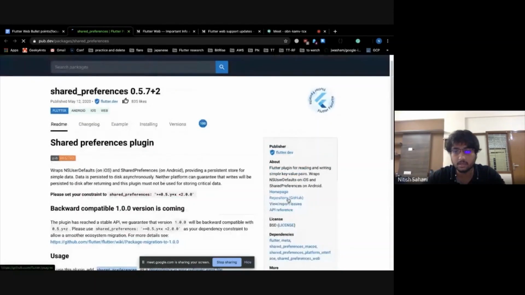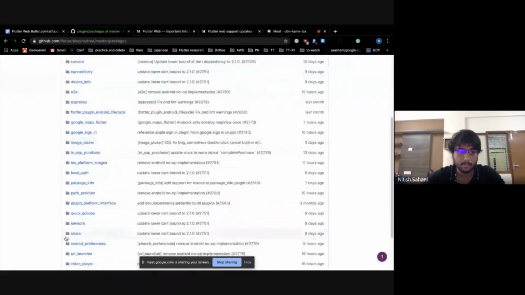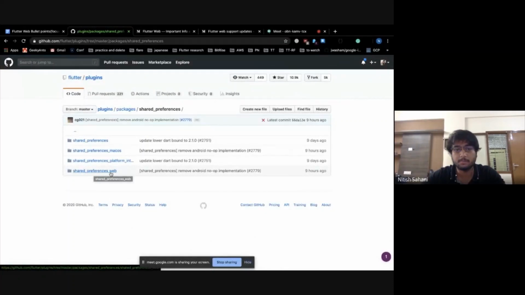For example, if I go inside the code of this package, here you can see a different folder for the web implementation. Internally this will be used whenever you run on the web, but externally you just have to specify shared_preferences, and it will automatically run behind.